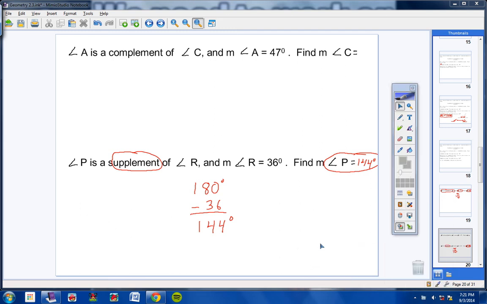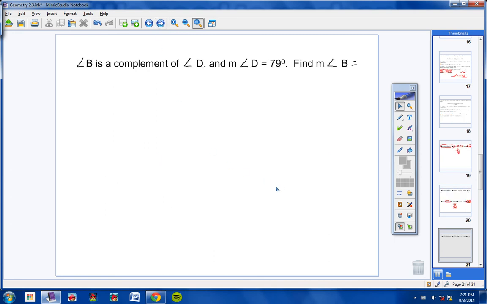Now, students, I'm probably boring you a little bit, but I would rather bore you than lose you. So I want you to very quickly try 2 of these on your own. Again, I know they're simple, but do them. Be glad the math is simple, and let's move on, okay? Here we go. Copy this in your notes and go ahead and try this problem on your own. There's no need to pause the video. I'm going to sit here quietly while you work on this problem. Go ahead and try this on your own, please. Copy it down and go ahead and get the answer in your notes.